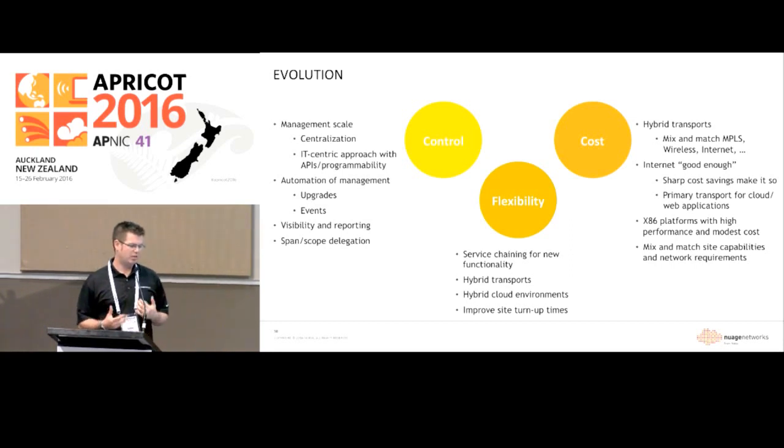And that's management scale. So we've got some centralization of the management plane. I don't need to go and touch 10,000 devices if I'm a carrier managing 10,000. I have, and I'll explain this a little bit later, an implicit in-band management plane. But I've also got this more IT-centric approach as well, where I can do things through APIs. I'm not going into boxes and looking through these ACLs to find the right problem, or find the right ACL to fix the problem. And I can automate things pretty extensively. Upgrades, other events, bandwidth utilization, network failure management, etc.